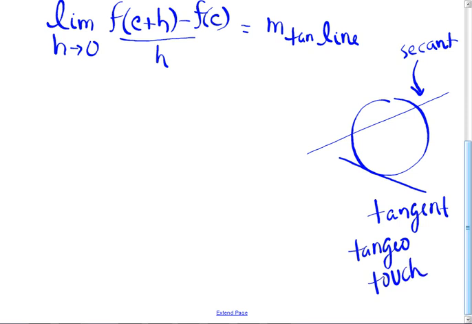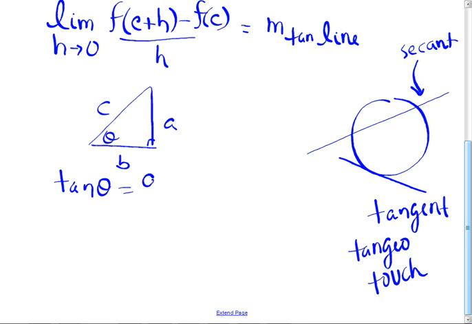Does the tangent line relate to the actual tangent function at all? No, but the tangent of a graph is actually the slope. When you calculate the tangent, remember what tangent is of an angle? A, B, C. The tangent of theta, which is interesting, is A over B. Well, guess what? That's the slope. Yeah, it was interesting, actually. In the old book, we actually proved some of these things together.